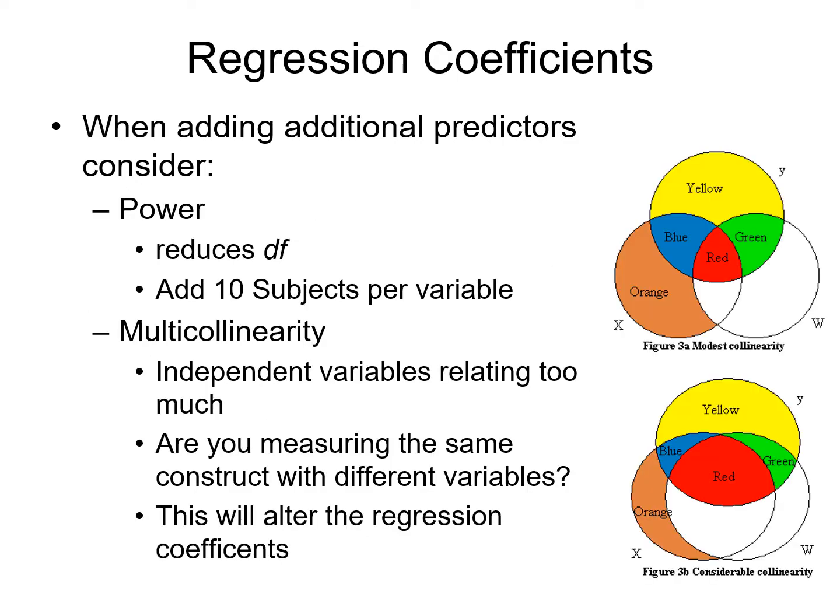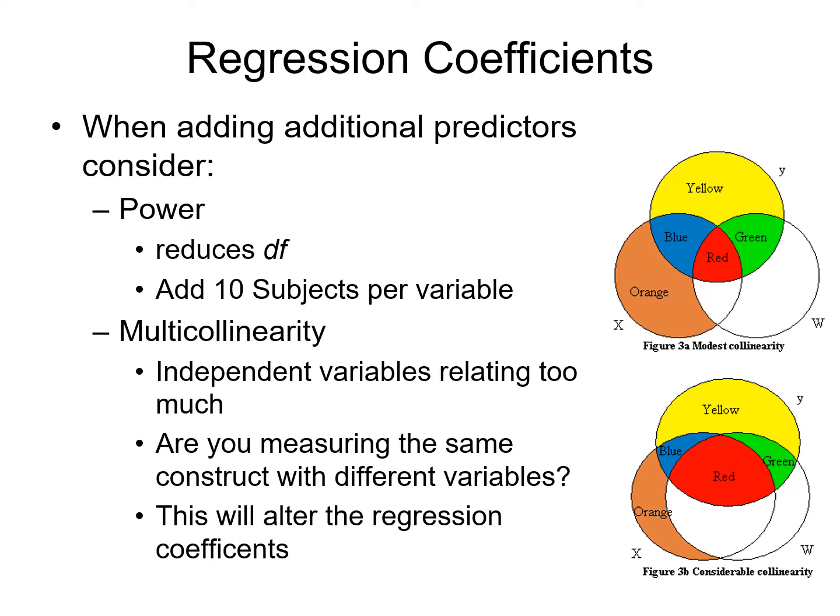So when we're adding additional predictors, do consider that like all statistical techniques, there are issues. And the big one is power. Every time we add a predictor, we're reducing the degrees of freedom overall for us to be able to claim statistical significance. Generally speaking, we want to add 10 subjects per variable. So if I was running a multiple regression with 2 predictors, high school GPA and ACT, predicting college GPA, I actually have 3 variables. I'd want a minimum of 30 subjects in that study, and probably, honestly, I'd want 60. 10's kind of a minimum.